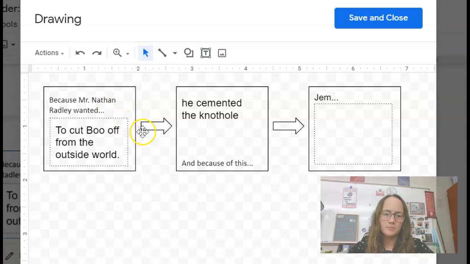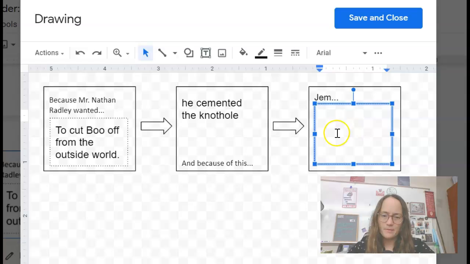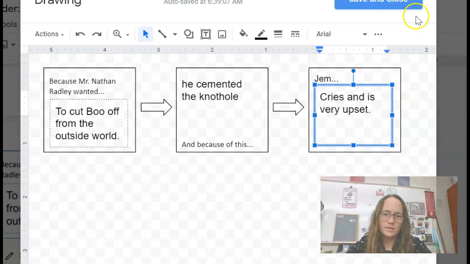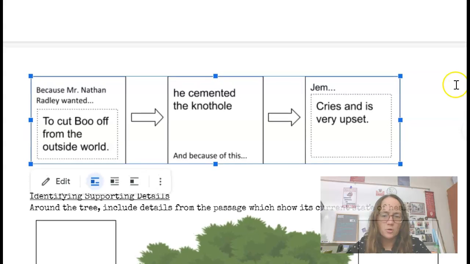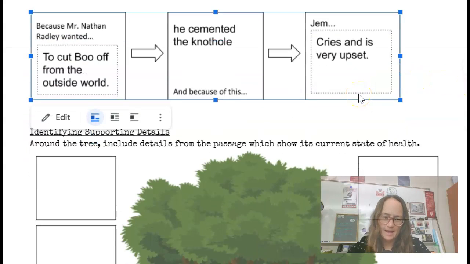So let's go ahead and take a look. We'll do the rest of this together. So because Mr. Nathan Radley wanted to cut Boo off from the outside world. So if we're assuming the tree is very much so alive, and it doesn't make sense to put cement in a knothole to stop it from dying, or you don't put cement in a knothole when a tree is dying anyways, we can assume he's doing it for another purpose. And that seems to be to cut Boo off from the outside world. So he cements the knothole. And because of this, look at the passage to see how Jem reacts. So see if you can find his reaction to this knothole being cemented. So as a result, Jem cries and is very upset by this. Now, some people might say like, oh, he's only upset because like he's not going to be getting all these surprises anymore from the knothole. But it seems to be deeper than that.